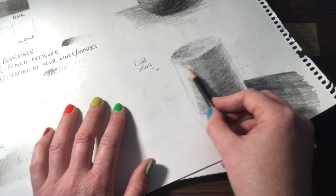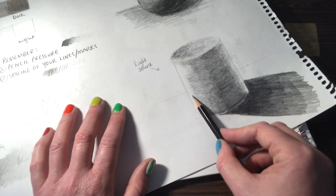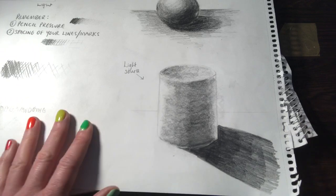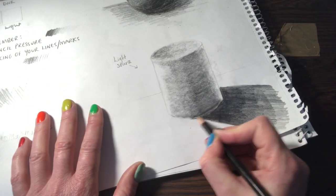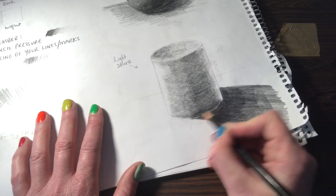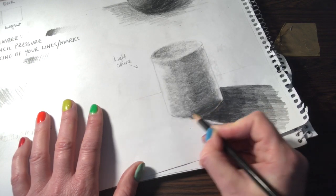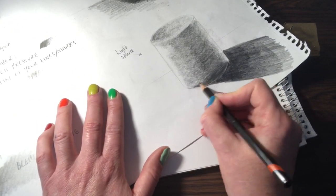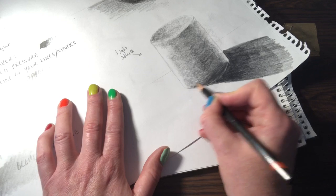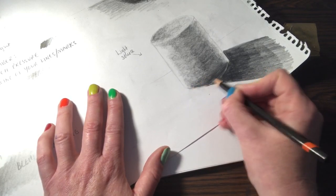Sketching and drawing is really just a series of different developments. You're sort of developing the drawing all the time. You don't tend to draw once and go, yep, that was amazing, I didn't need to make any changes to that. Although when you're younger, you often think that if you can't do it right first time, then you're not very good at it, which is really not the truth at all. So you'll find I'm always adjusting my drawings and going, that doesn't look quite right.